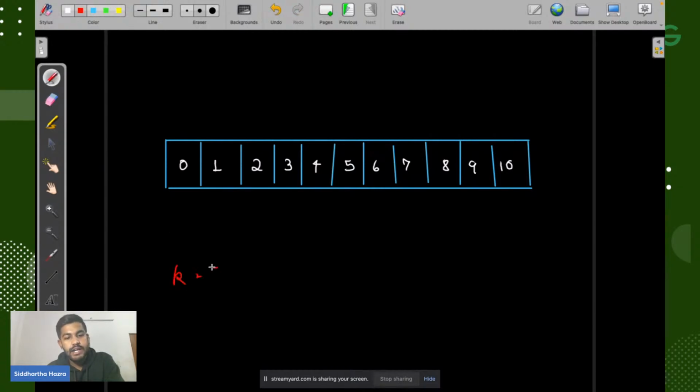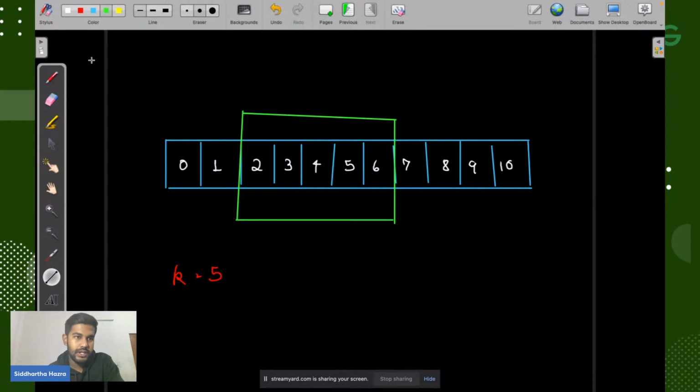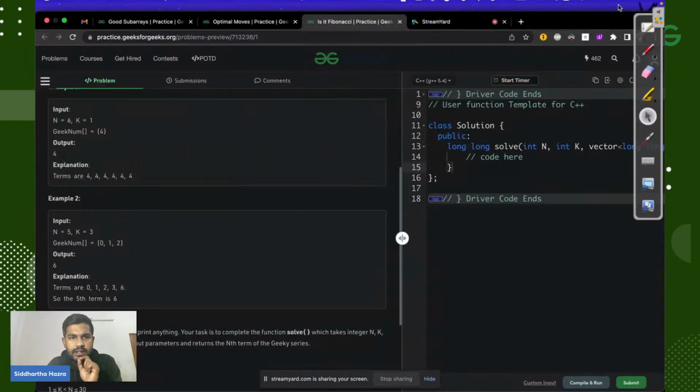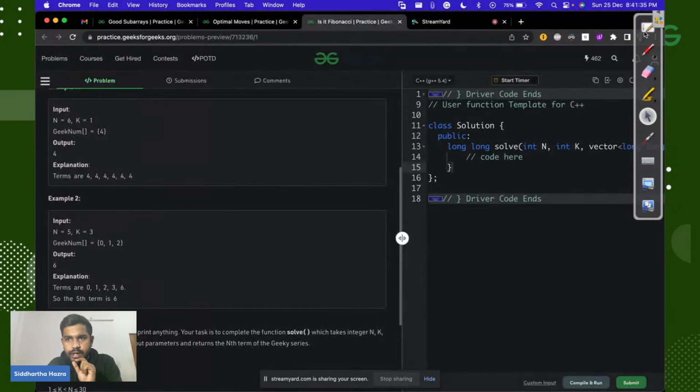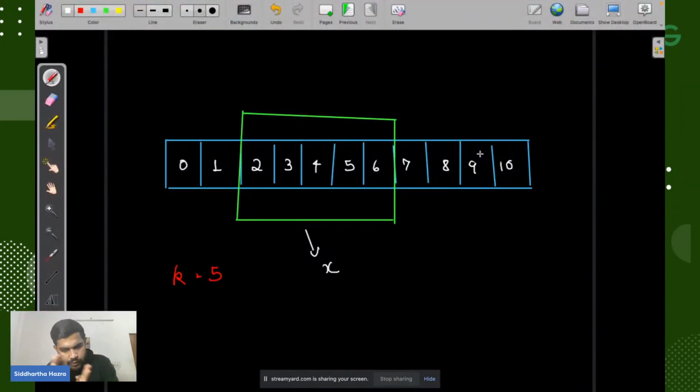Now suppose the k value is equal to 3. So what would it look like? It would look like this, with 1, 2, 3, 4, 5. So like this, like this, like this. Initially it would contain the sum of all these elements, x. Suppose the sum of 2 3 5 2 3 4 5 6 is x itself. Let me go back and see. Okay, I'm clear enough.